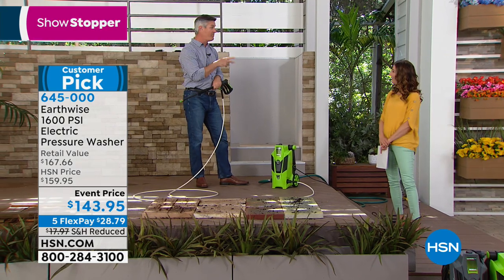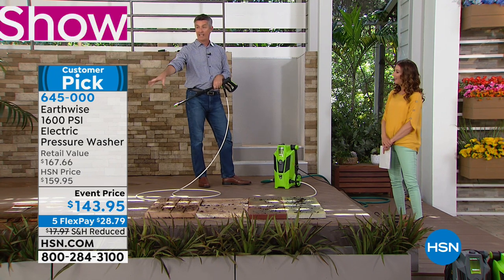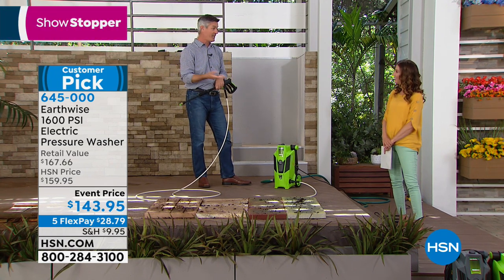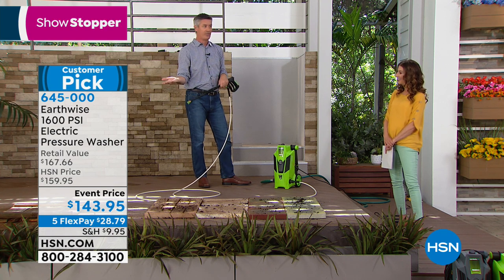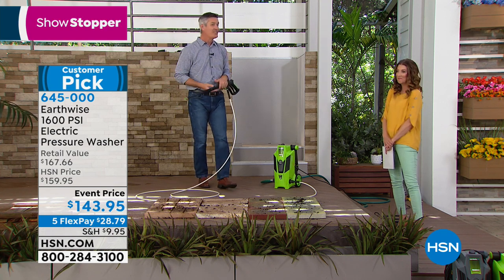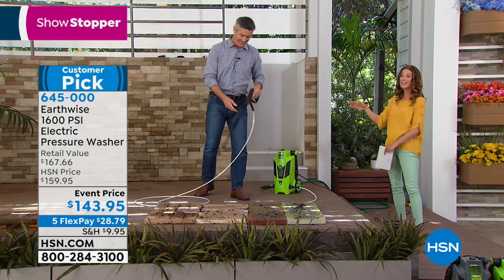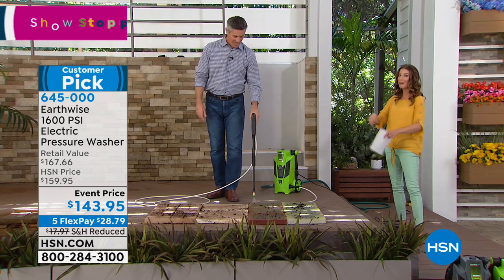You saw the actual old wooden fence being pressure washed — it brings it back to new. An impossible job without a pressure washer, but with it, it's pretty easy. Almost fun — I would say borderline fun. You might get carried away when you see how great it is. Pavers are so easy with this. You're just not doing this job if you don't have a pressure washer. You see your pavers every day and think they look fine, but hit them with the pressure washer and then you'll see.